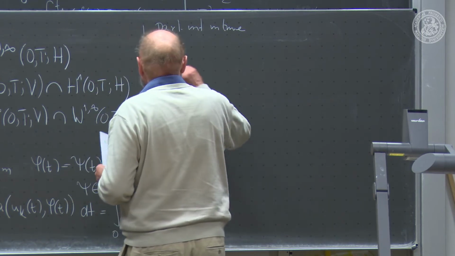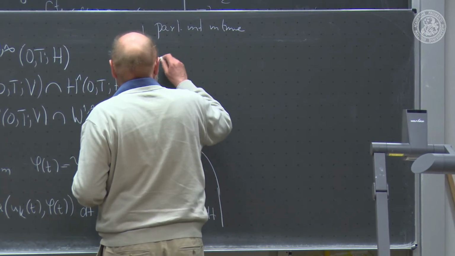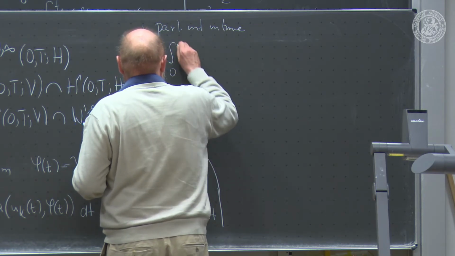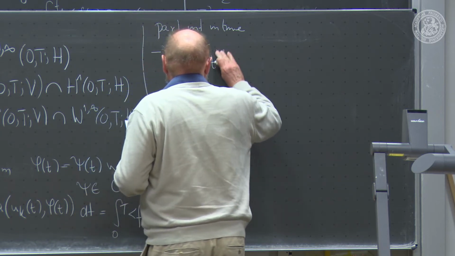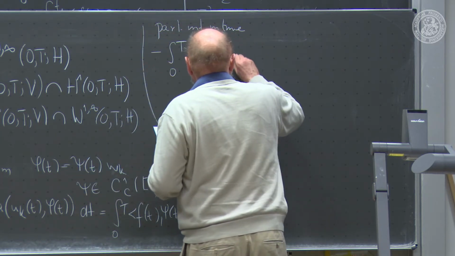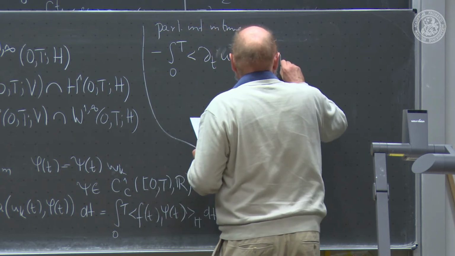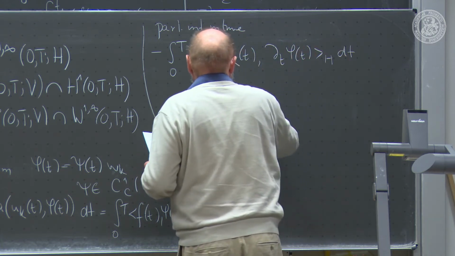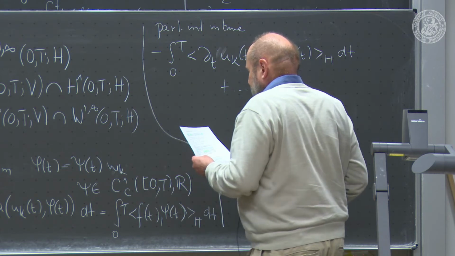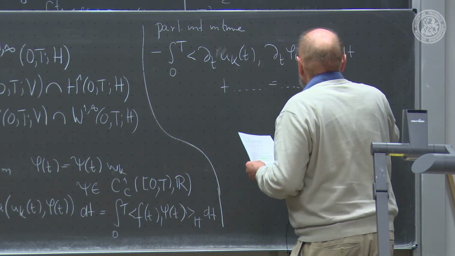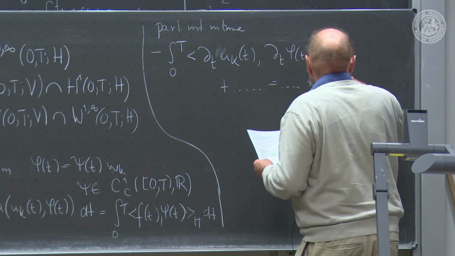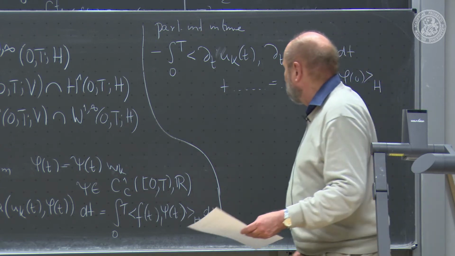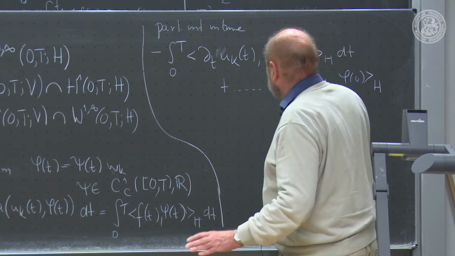Maybe I write it. Okay, I start with the first term. The first term is just now the time derivative integral, but one of the time derivatives now has moved over to the test function. And the rest is as before. And now by this integration in time, we get this additional u1 phi 0 term here with a second initial condition in the whole thing. Now the question is, can we now go to the limit?